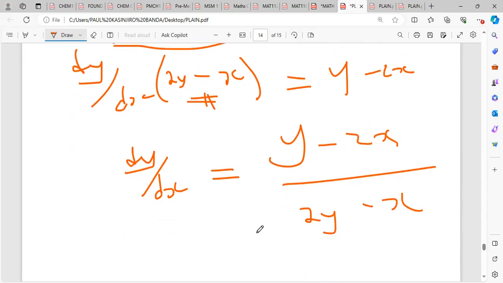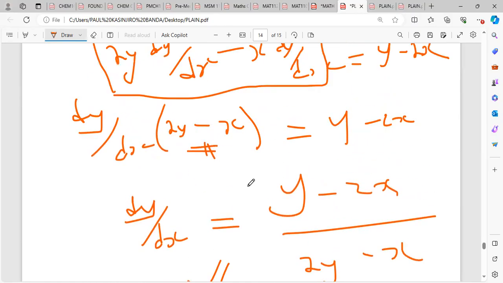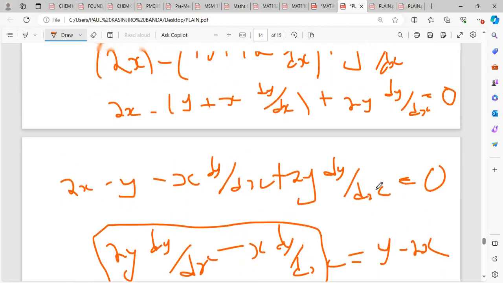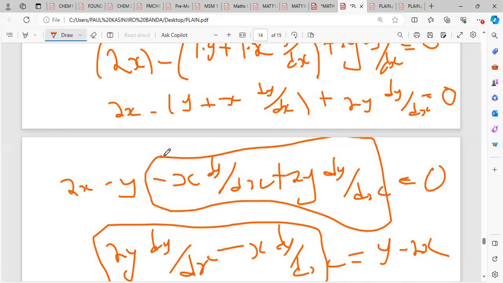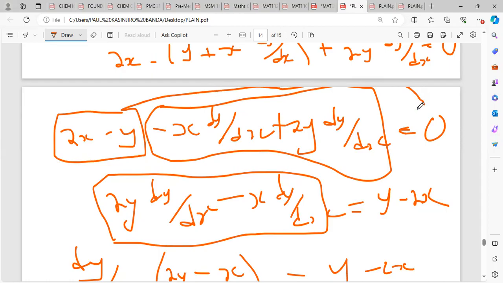Okay, and then I was referring to the one on the other end. I was talking about the one where it's y minus 2x. That's the one. Yes, that one. So here we had this expression here. I said whatever dy dx here will remain on the left side. This was what remained. Then this guy is here, they moved to the other side like that. You can see that this minus y became a positive y, then the positive 2 became a minus 2 there. All right, thank you, sir.